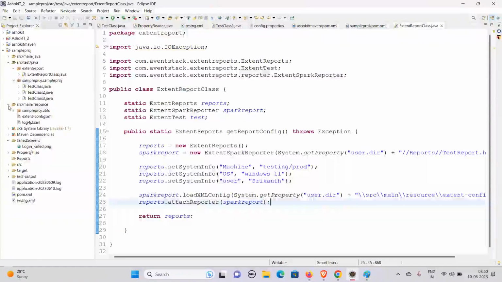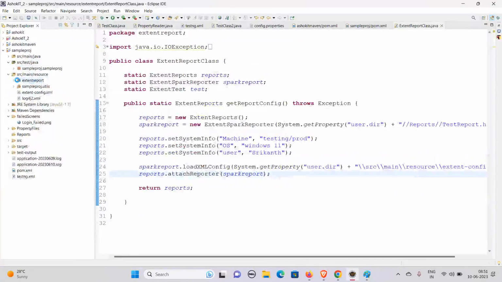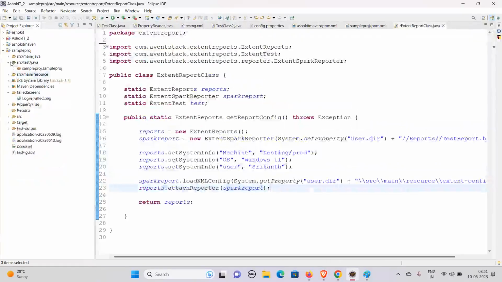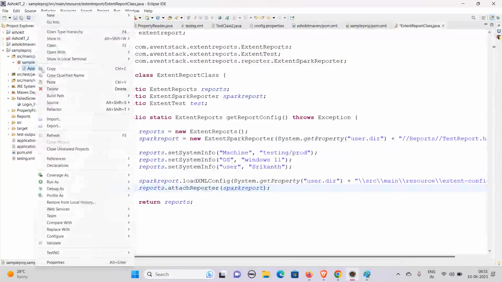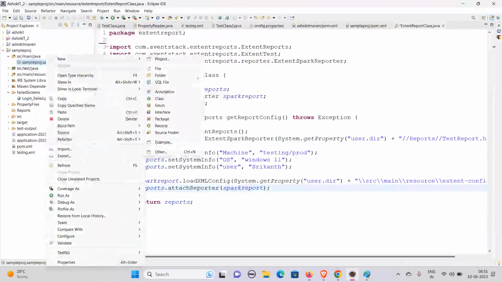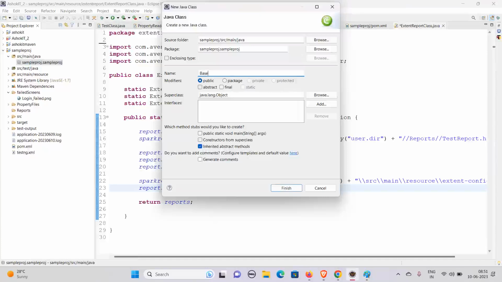Now, what we do is we are going to create the test. Here, this configuration is working fine, right? So now I'm going to move these things to the resource folder, because everything is configurations that I want to do under the resource folder. Now here, till now we did not create anything here, right? So we are going to create a base class wherein everything will be configured. So here I'm going to take it as a base class.